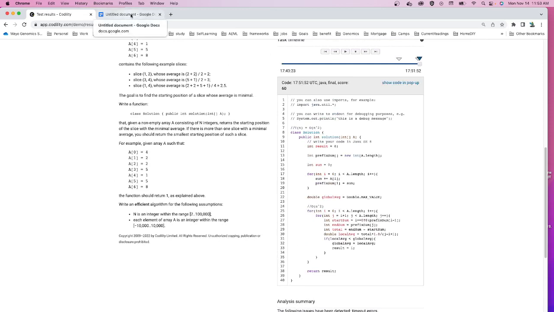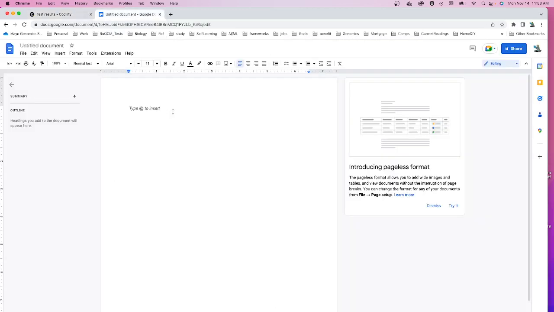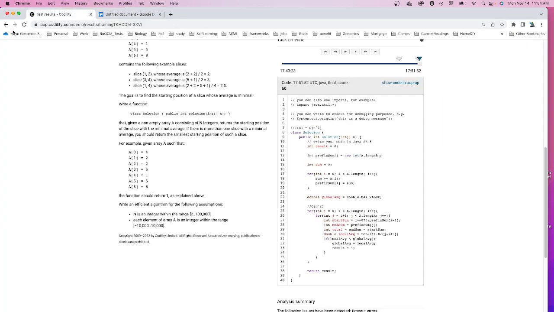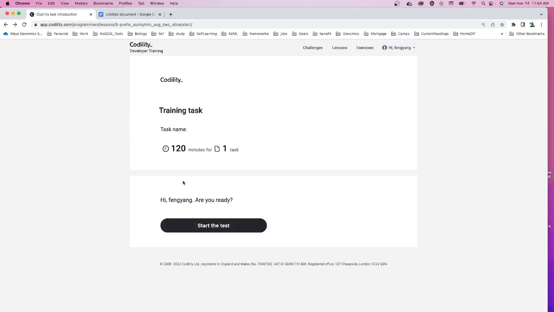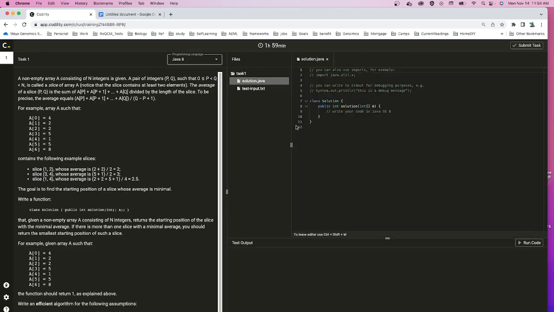So before we go to the coding, let's first talk about how we solve this problem. Okay. So I'm going to restart the problem. So the problem is asking to calculate the first index of the slice with the minimum average. Okay.